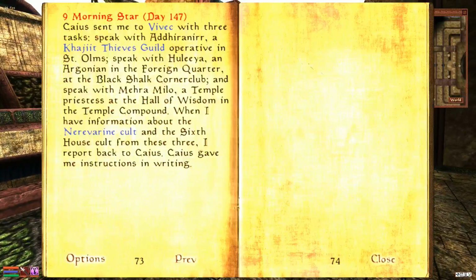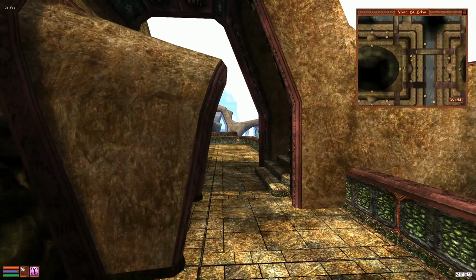Now, I haven't played for a while, so I'm gonna check the journal out and see what I'm doing. I need to find an Argonian in the foreign quarter.